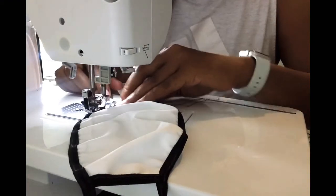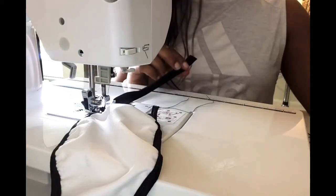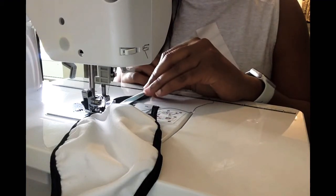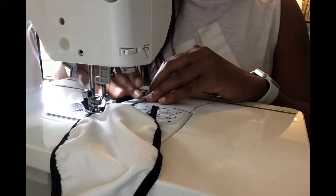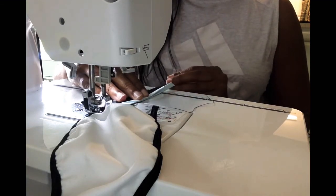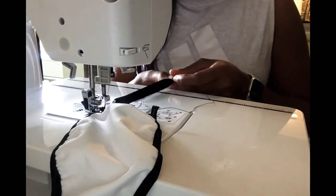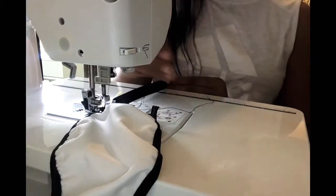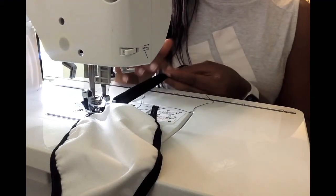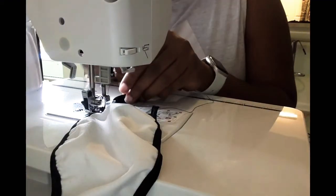And I'm doing the same thing, until I get to the edge, and you'll see me stop pulling. You do not pull on your ear loop once again. I'm just making my 6.5 inch measurement from where I stop, and I will pin to that 6.5 inches in order to keep the elastic folded. And also, as you sew this, you want to rub your finger along the elastic, make sure it stays perfectly folded in half, where it's creased, because if you don't, then sometimes you're just sewing on the elastic and it's not folded.